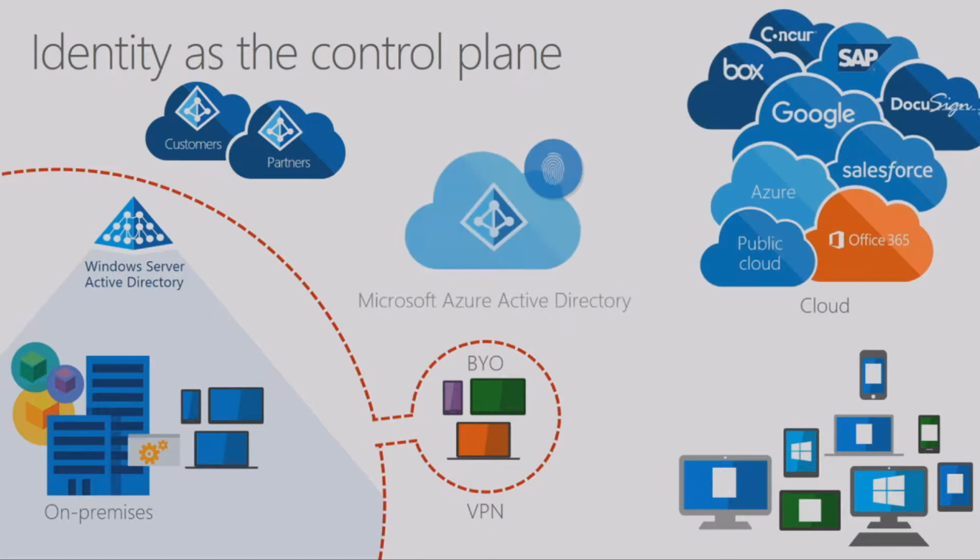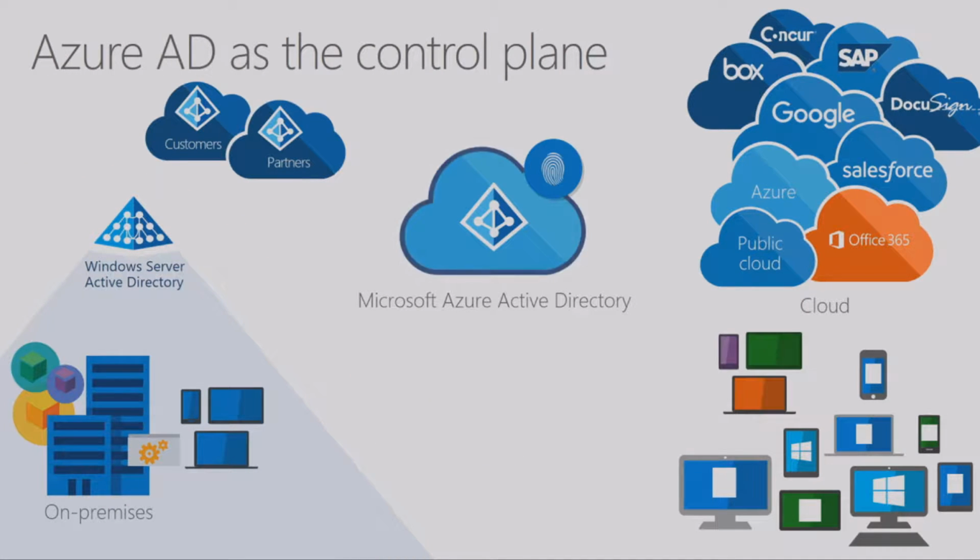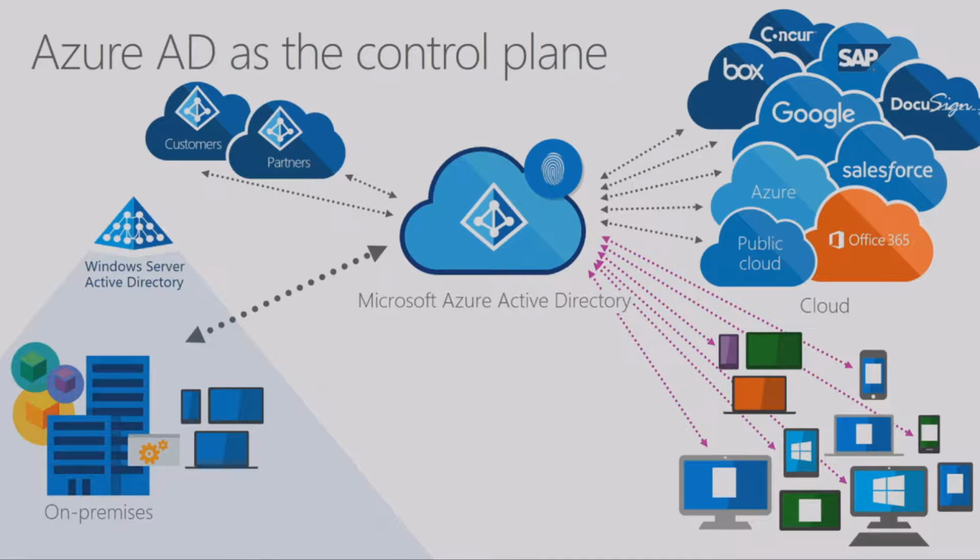So we said, okay, let's give them something else. Let's put something in between the cloud applications and the on-premises environment, an identity hub, Azure Active Directory in our case, that will handle all the access to cloud applications, to on-premises applications. It will allow access from any device to any cloud, and at the same time, it will allow customers and partners to collaborate with users and each other. So this is the vision of Azure Active Directory.